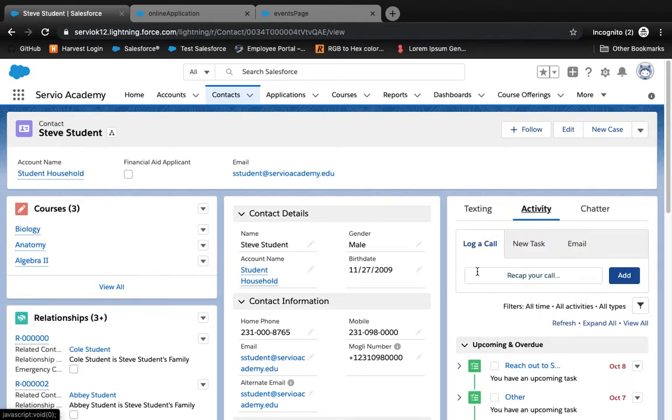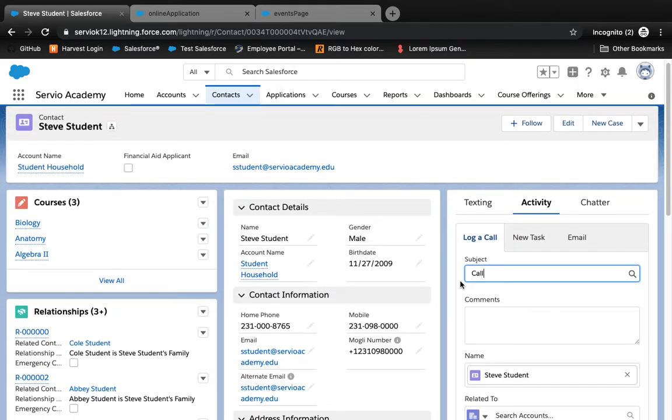As we tab over, we see our activities. So, log a call. Log a call is our way of being able to track the calls as they come in, right? So you call Stephen or Stephen calls you, and you want to keep a record of this call. So then a week or a month, even next year, you can see how often did we actually talk to Stephen? Maybe we run a report to say, of all of the applicants that came in that we actually accepted into the academy, how many activities did we actually do for them? How many calls did we track for them? All of that you can do from this activity page.